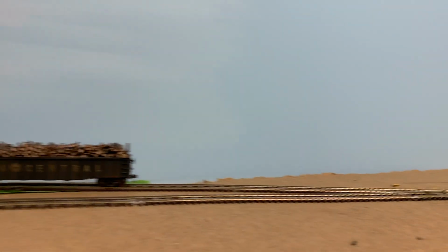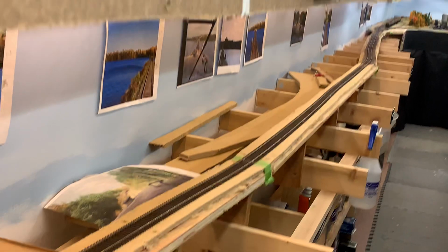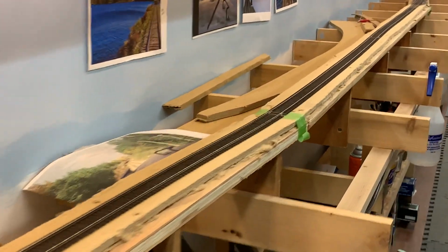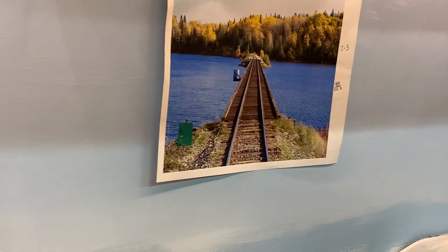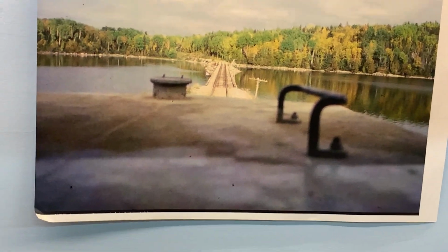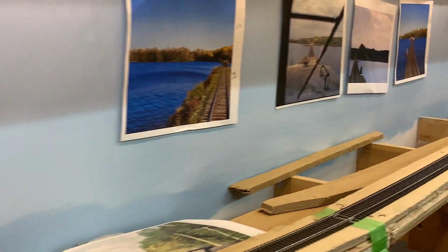Coming up next, we'll be doing the upper level at Tremblay, where there's some pulp log reloads, an old scale house, and a siding. That's coming up probably, I've been doing a lot of scenery, so maybe this fall. I want to get back into some operations. And then down below will be Oba Lake, which again is flipped on my layout, just due to space and where things would work, but you'll get the idea. So there'll be 3 trestles, causeways and stuff, and scenery breaks in between the bridges.